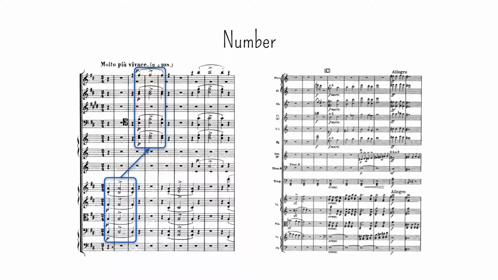When the orchestrator wants the whole orchestra to participate, especially in loud passages, it's very common to double the element that should stand out on other instruments. This doubling can be in unison or in different octaves, depending on the character of the music and the intentions of the orchestrator.